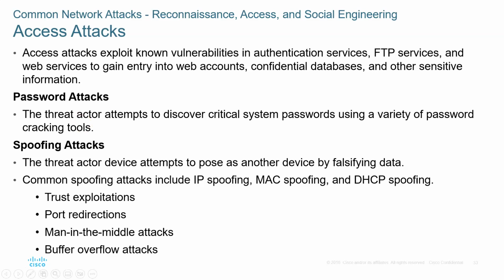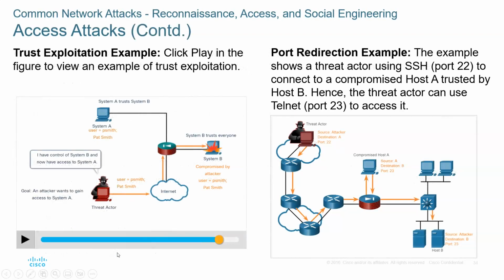So the common spoofing attack, spoofing meaning pretending to be someone else, right? Or pretending to be someone that is not you, trying to break into the network. You can do trust exploitation. Write these 4 bullets down, what spoofing attacks are. You can use port redirection, man in the middle, and a buffer overflow attack.